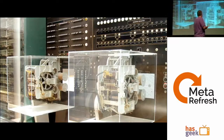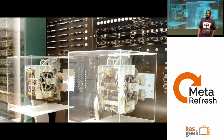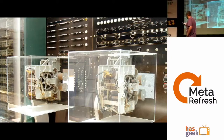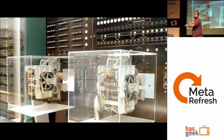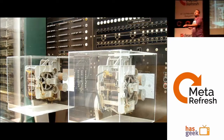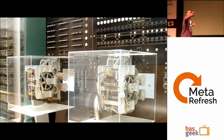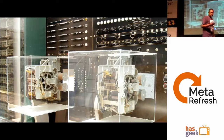And if I take a look back at computers, which is a tool which is very close to all of us, web designers, programmers, early computers, I'm going only till the 1940s, not before that. This is the Harvard Mark I. These are the input-output mechanisms. You would put in a punch tape for all the input and output. And it would take a huge space, a full room, right?